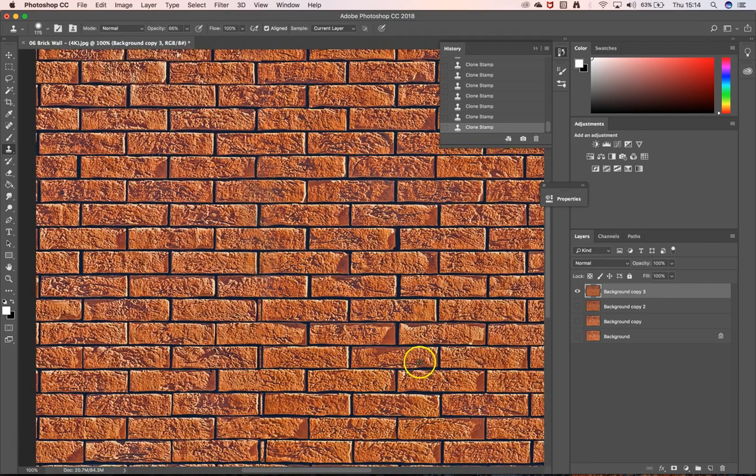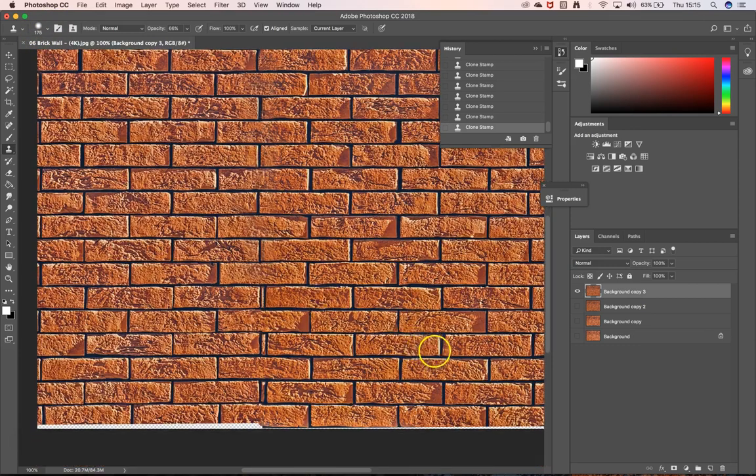Again, I'm going to go in with the Alt key, select a corner, and each time I'm doing this, I'm kind of going for a piece of brickwork that is a little bit nondescript. It's not got any obvious little flags or signposts that say this is going to repeat or anything of that sort. Just for the sake of it, let's go in and we'll grab one from a different side. Now the colour of this is a little bit different to the one at the back, but it just kind of overlays nicely. We've got that kind of softened edge of the brush, so it works reasonably well.